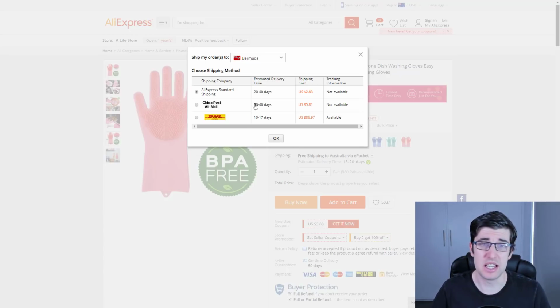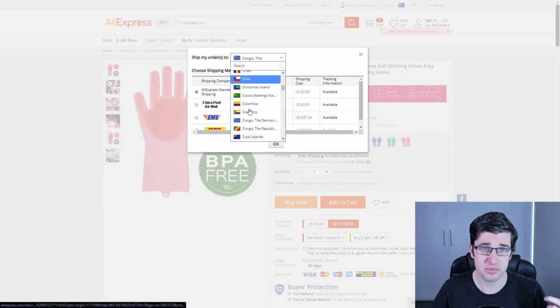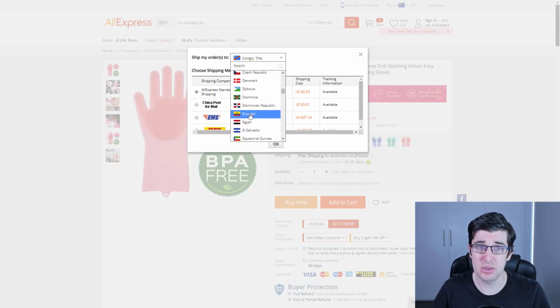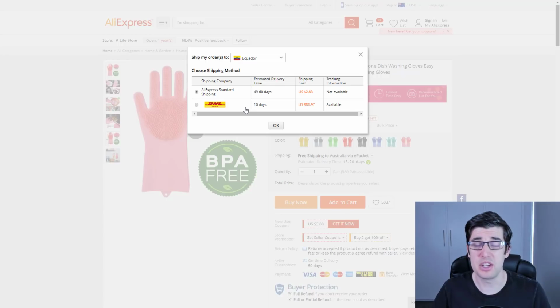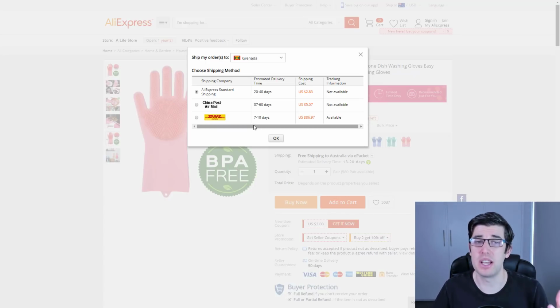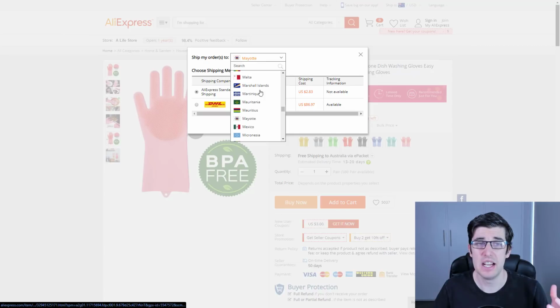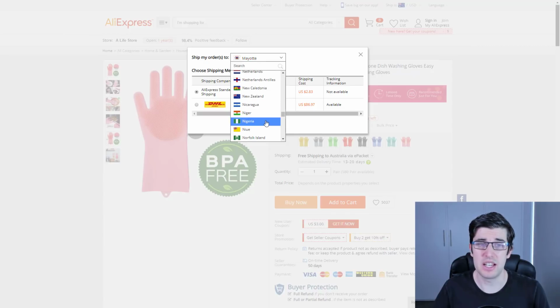And you can see that a lot of these other countries don't have tracking. A lot of these countries you're not going to get sales from, but you can get a number of sales from each of these. In some countries, your shipping expenses can also be extremely high. Even the cheapest one can be quite expensive. So you can see that selling worldwide might sound good, but to a lot of these countries it doesn't work. So just stick to the big five.